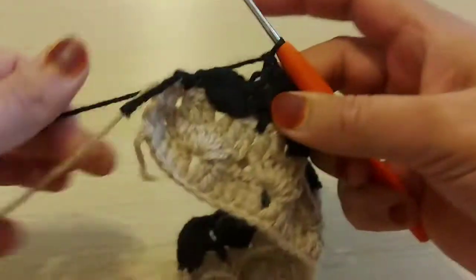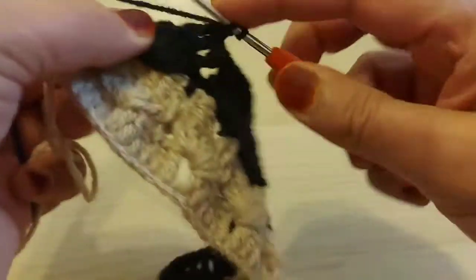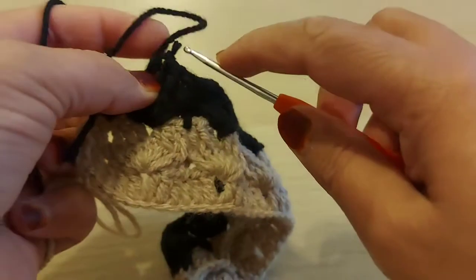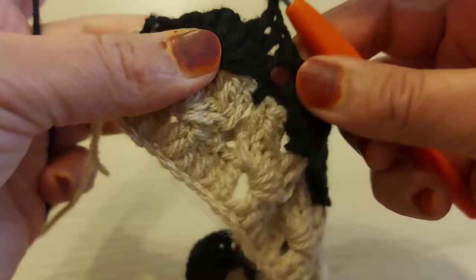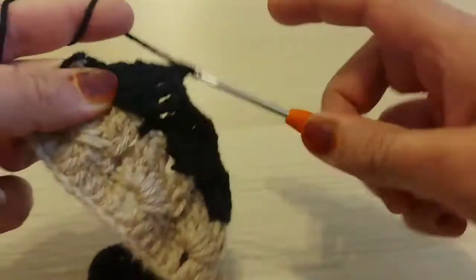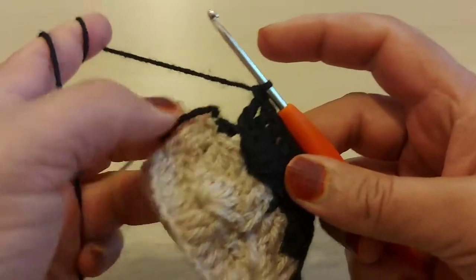This blanket just in two patterns is going to end. Chain one. This is so easy. This pattern is easy to remember. Okay.